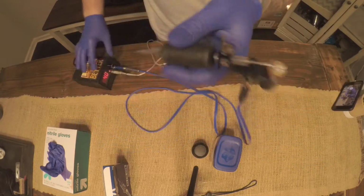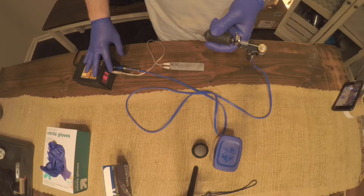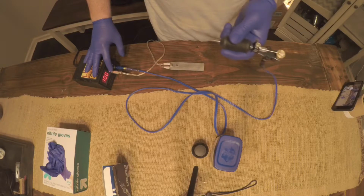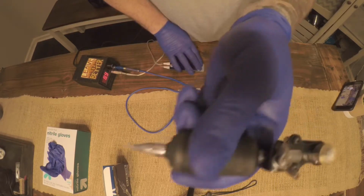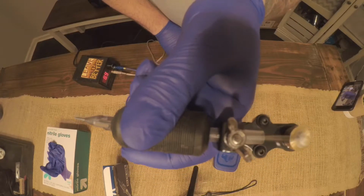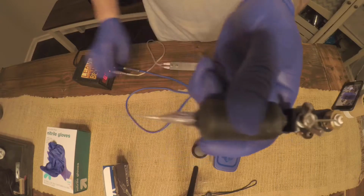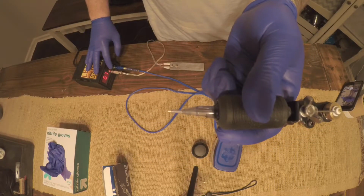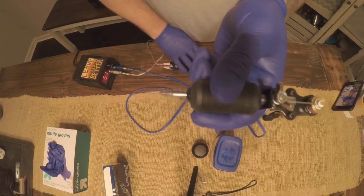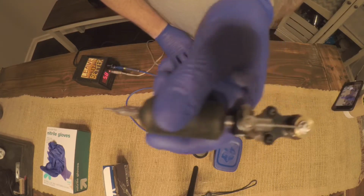You also turn up the voltage. This power supply goes up pretty high. I don't really try to go very high. I just do like 9 volts. So the higher the voltage, the harder it's going to run. And pretty self-explanatory, but that's about 6 right there. So that's kind of, let's do 5.8.